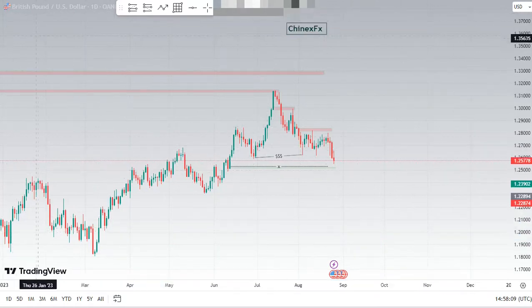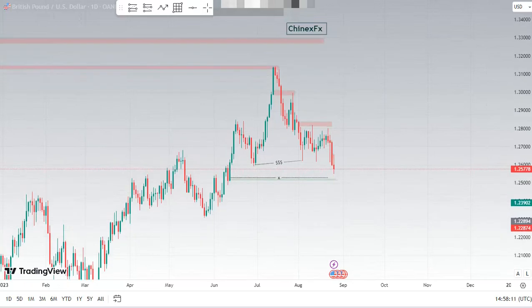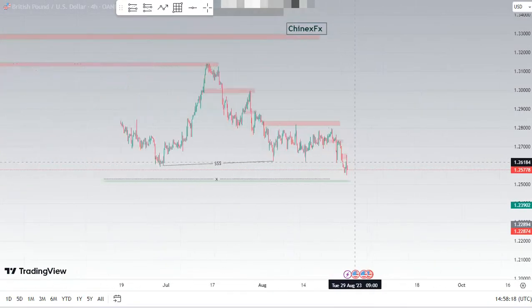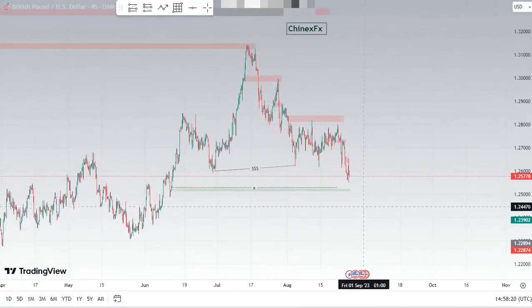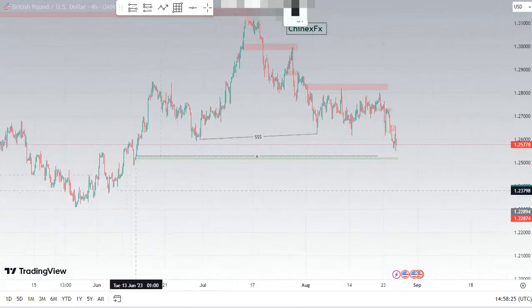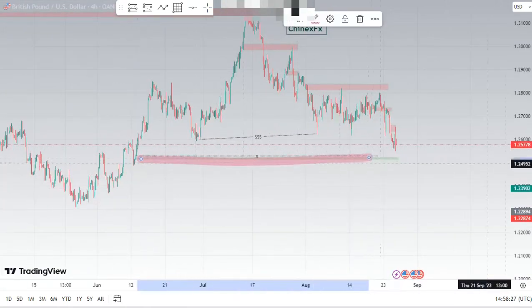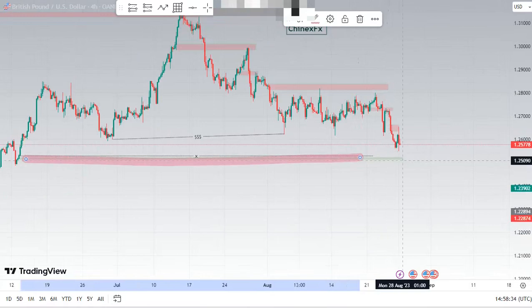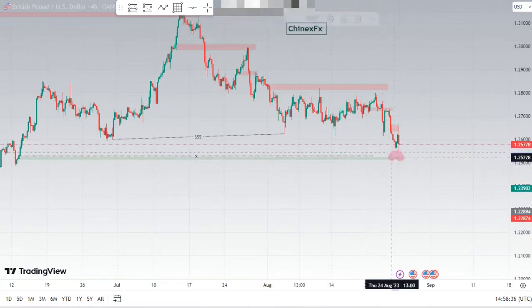Let's go to a lower time frame and see what we have there. Let's look at the 4-hour time frame really quickly. So on the 4-hour time frame, what do we have? We have this very valid POI that I've mapped out here for quite a while now. So firstly, I want to see price react on this POI. The moment we have a reaction on that POI, two things are possible.